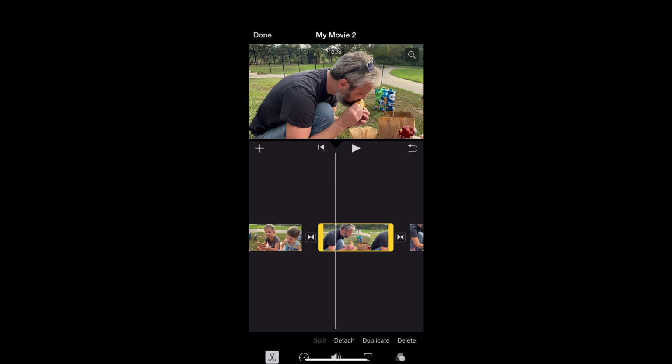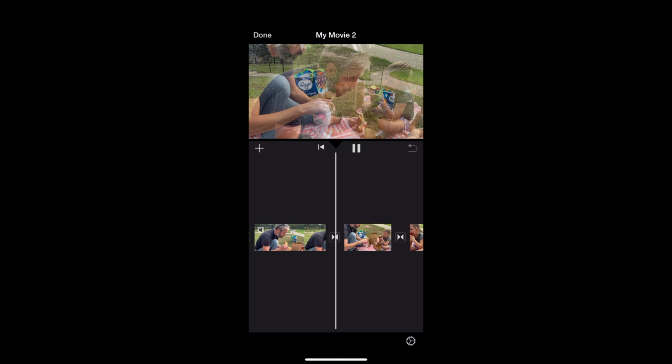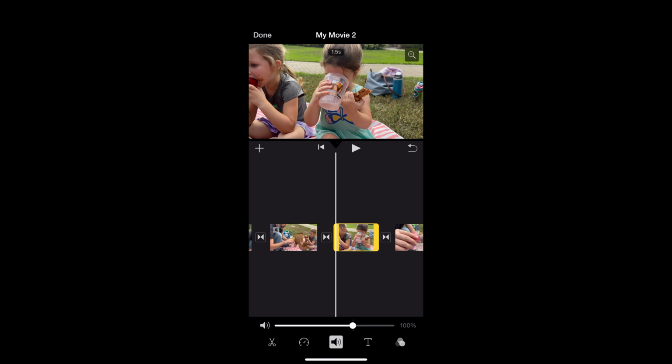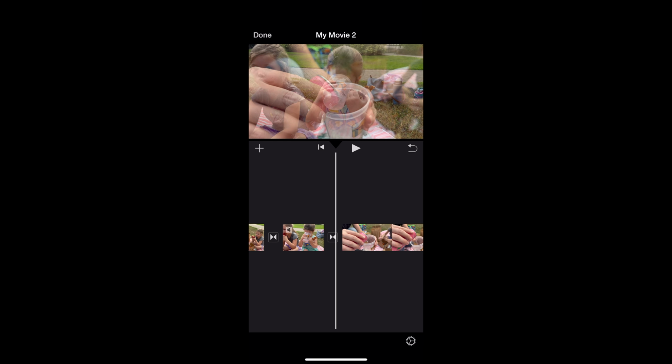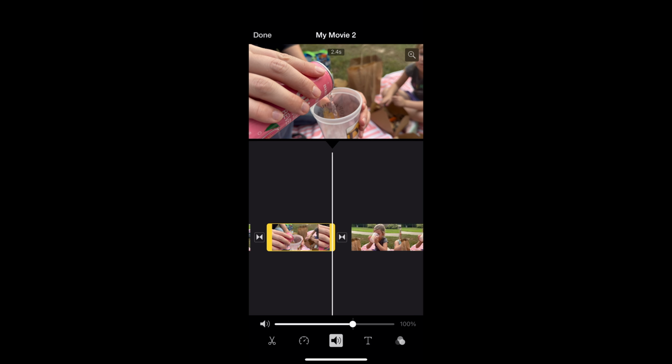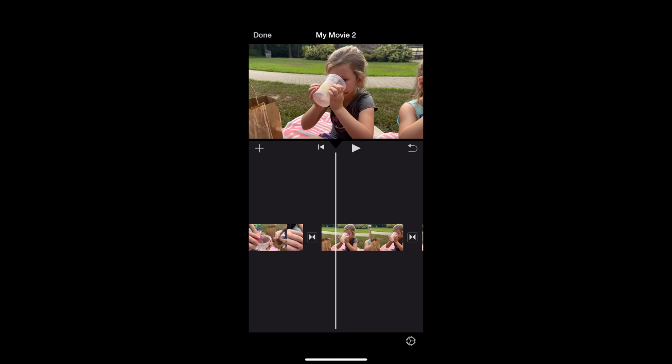And then Andrew's taking his bite. So he takes his bite. He's going to pour them a drink. We're going to mute the volume on that. And then we see Delaney taking her sip. See him pouring some more up close. It's a little long, so I'm going to knock it back a little bit. And then Haley's got her sip.